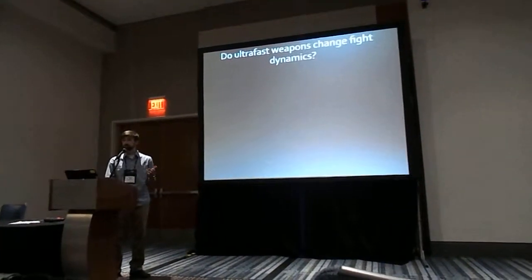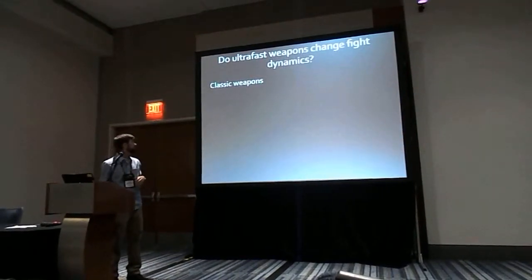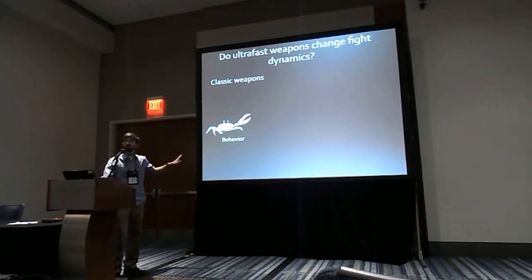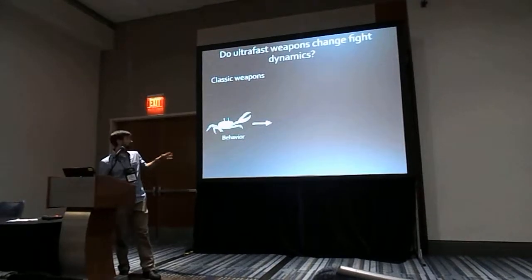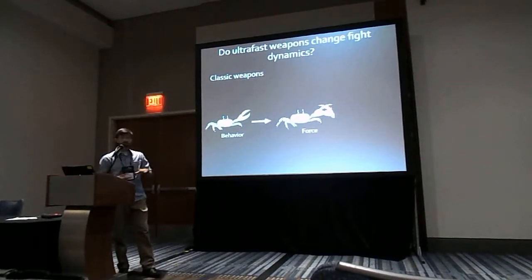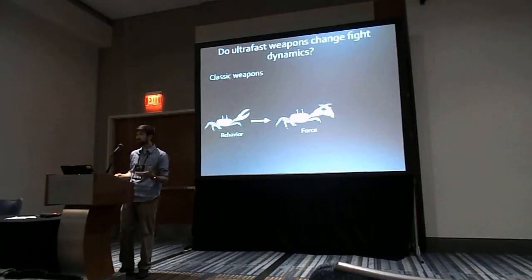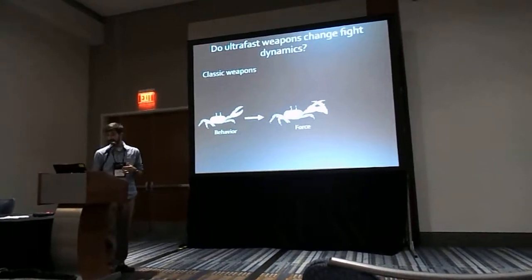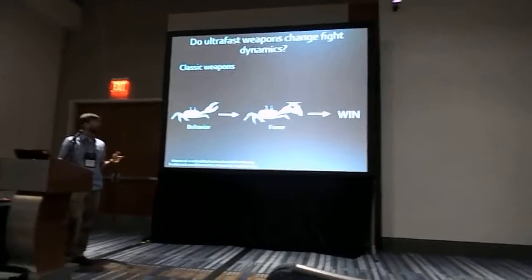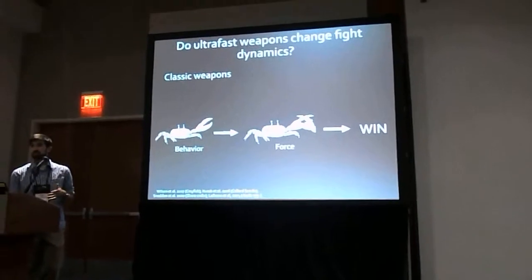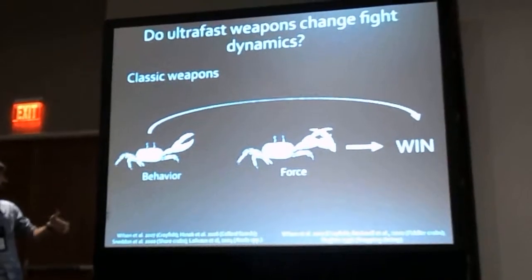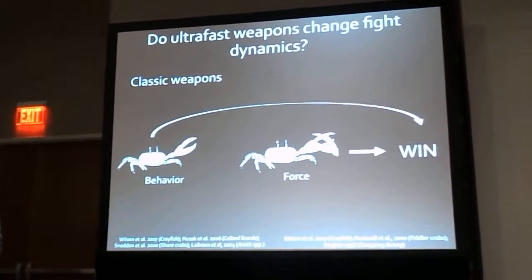So let's take these data and bring them back into our initial question of, do ultrafast weapons change fight dynamics? If you remember when we talked about classic weapons, we had this display behavior that usually started the fight, which then escalated to the grasping of weapons and the exchange of force, usually over several seconds. Usually individuals could win by having weapons that exerted greater force, or they could avoid force and win by just displaying a larger weapon size.